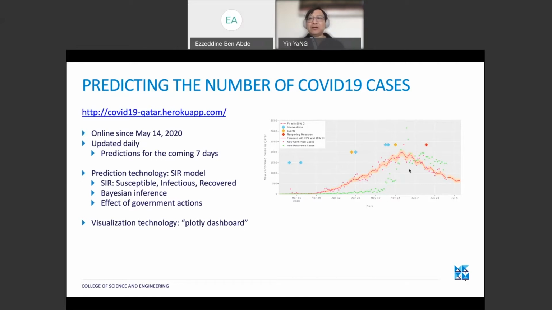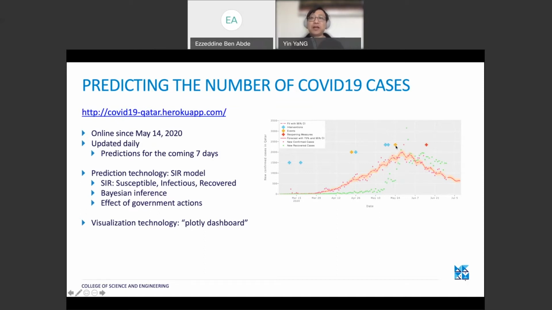So for example, on May the 14th, we actually predicted the trend going up all the way to 2,000 cases per day. But at that time, we were not able to predict government action. So at some point, the government places major actions.